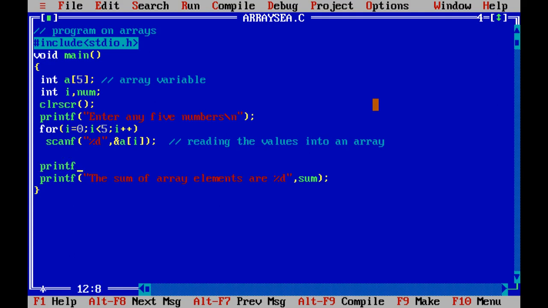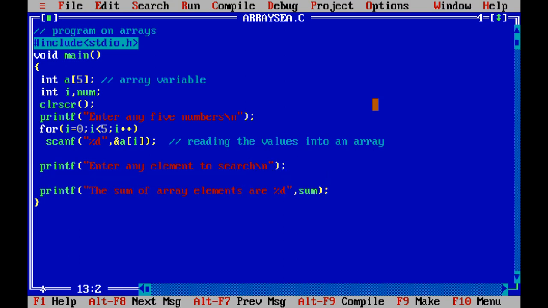Printf, enter any element to search. Scanf, percentage d comma, ampersand number.